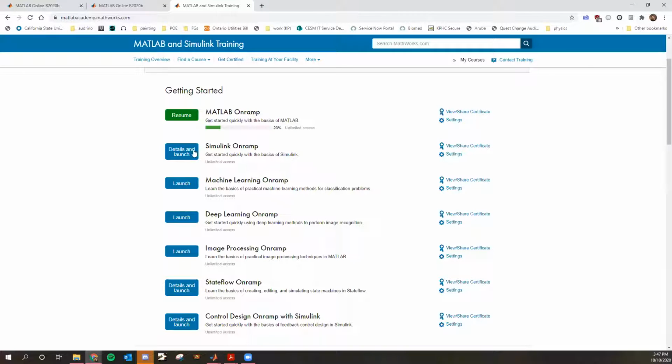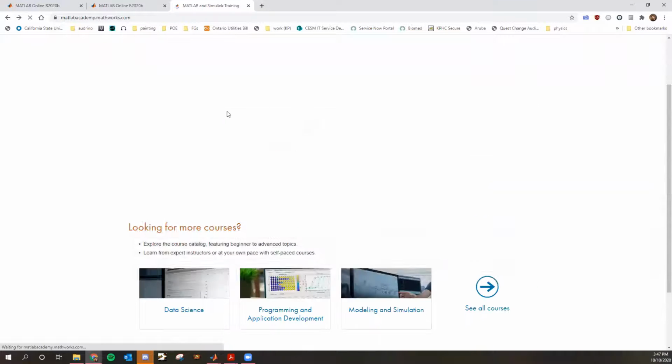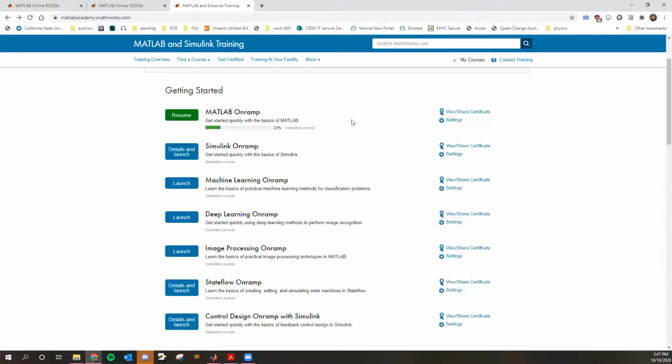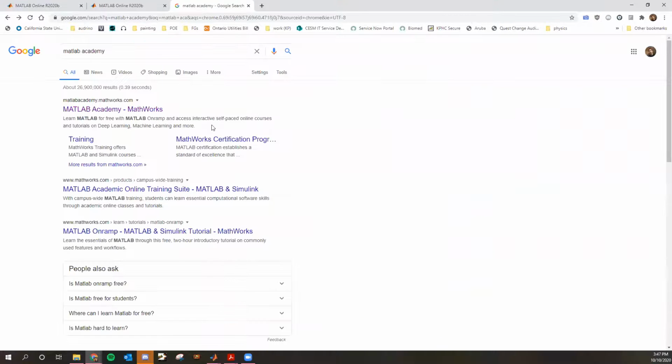It uses the live text editor, and then it will bring you through examples and ask you to try and execute the commands yourself, use the functions. So MATLAB Academy, like I said, is there. All you need to do is link your account to be able to use it, and it's definitely really good. It has videos.